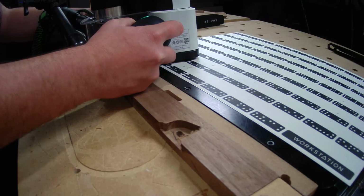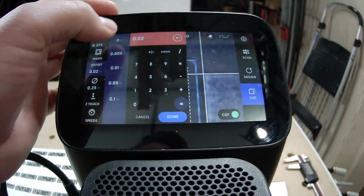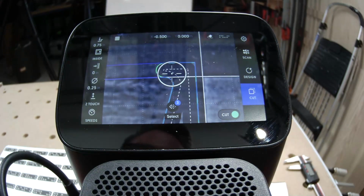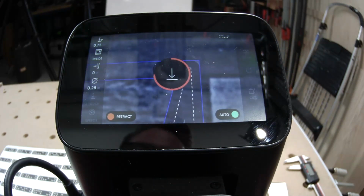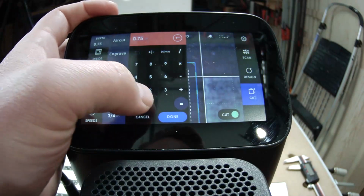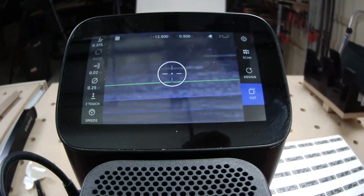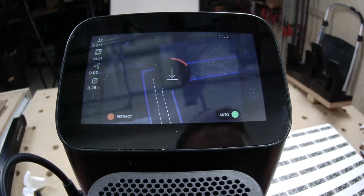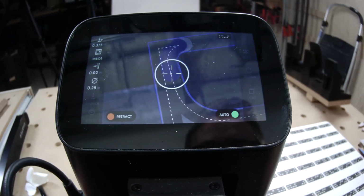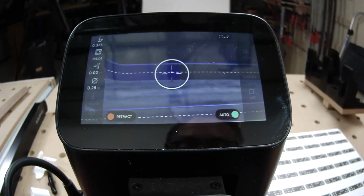Then he cut the half lap pocket and then inside cut, and it looks like here he's getting ready to do the outside pass on the profile of this leg, making sure to plunge quickly also at the exit of that perimeter path to make sure that you don't get any blowout. This is a really important tip when you come around the side of a part like this and you're cutting against the grain. As with any router, it's possible to get some blowout there, and so what we like to do here is we just plunge right through that exit point, and that basically eliminates any possibility of tear out.